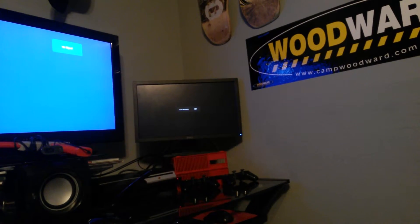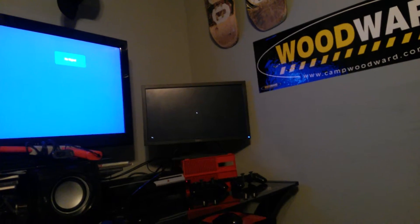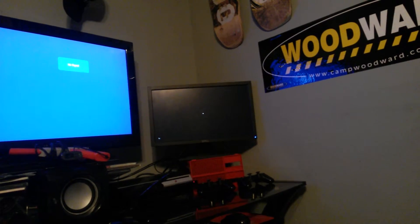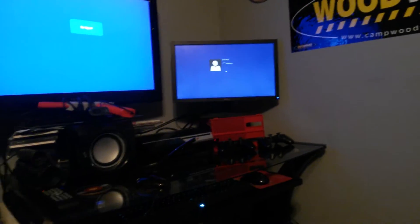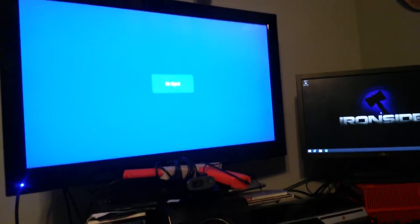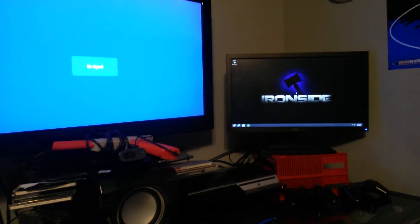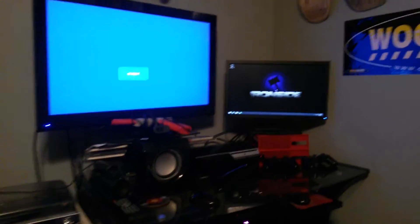Oh, it's doing something! Oh boy, I'm freaking out! One monitor is on — hi! But the second one isn't doing anything. I'm gonna try to get that one hooked up, I might have to set something up. But you know what, this is actually pretty much it — and this is sick!